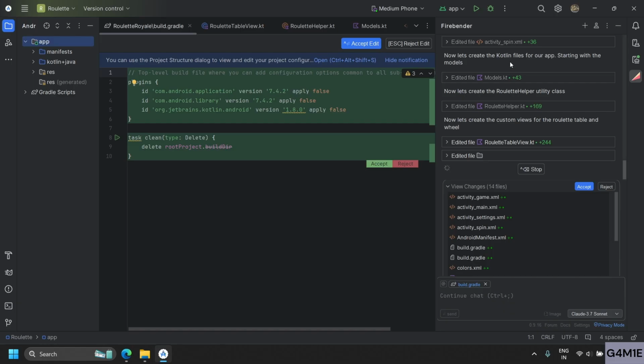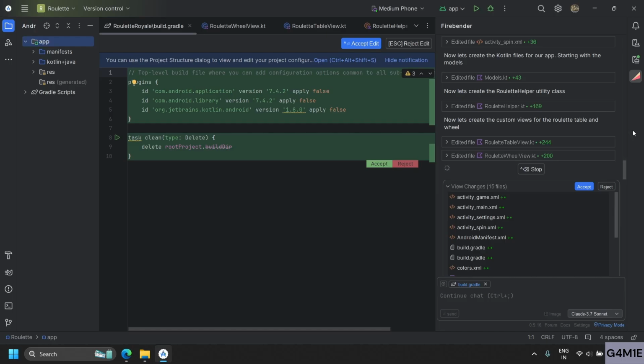So these are all the coding files. It contains models, which has 43 lines in it. Roulette helper, a helper file having 169 lines of code in it. Table view, the roulette table view, as the name suggests, has 244 lines and another 200 lines added to it.